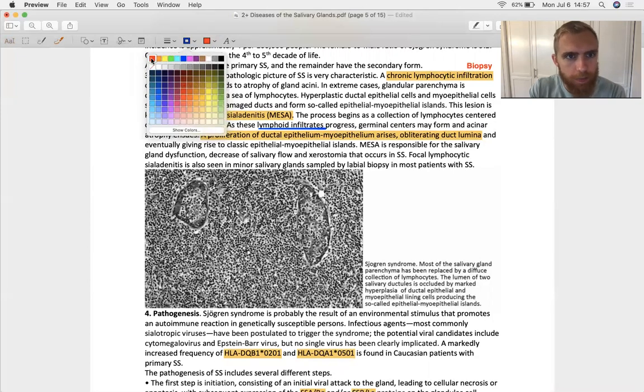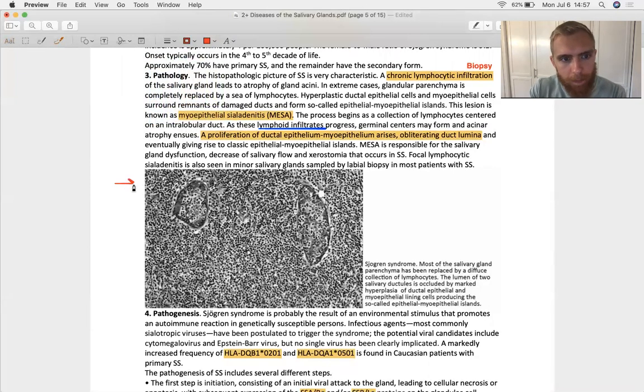And if you look down at this picture, I mean, it's a lot of poppy seeds. It's nothing but lymphoid cells in here with a few sparse epithelial cells and these ductal structures, 2 of them that I'm circling in red. And what happens is that due to all of these lymphocytes, they just multiply so much and they cause such a reactive epithelial proliferation that there becomes an obstruction within the ducts of the affected glands due to epithelial cells multiplying so heavily.